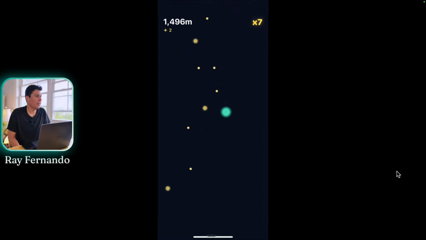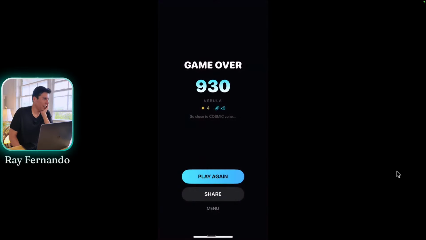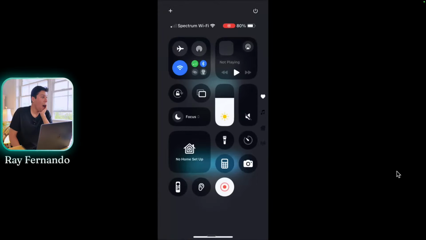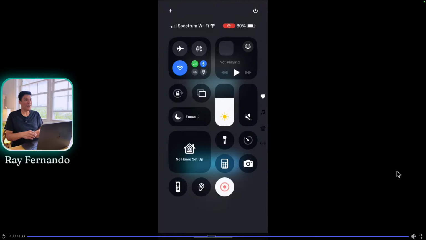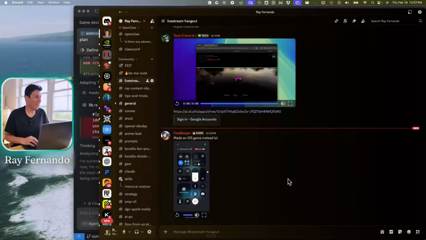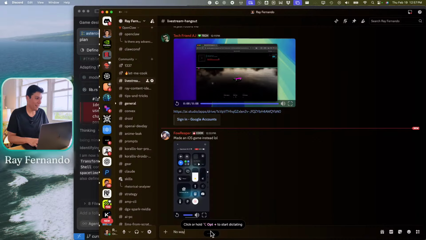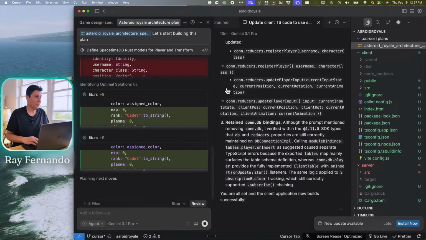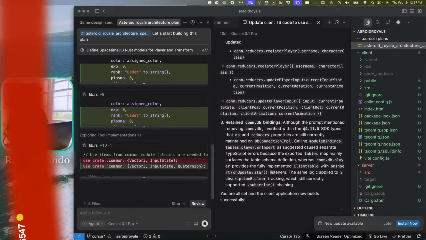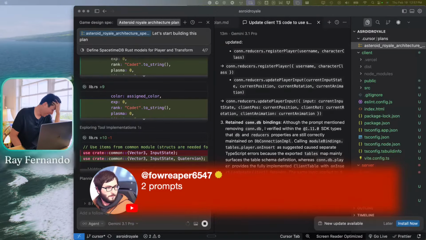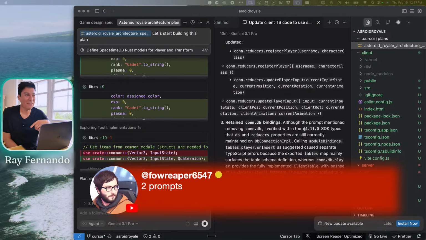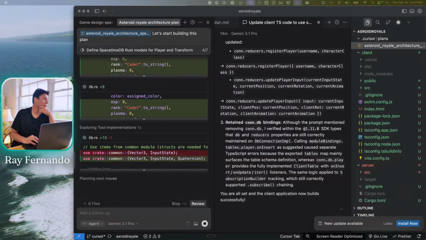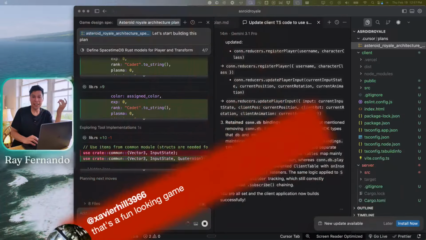Oh my gosh. Like one shot? No way. Holy smokes. What did you use? 2 prompts? Bro, put the prompts in the Discord. I want to see it. Yeah, this is insane. It's a fun game, right?